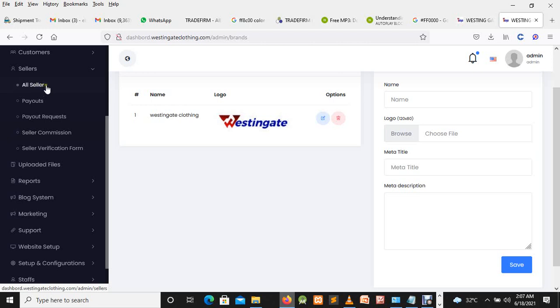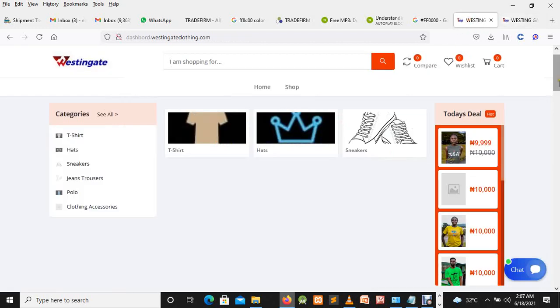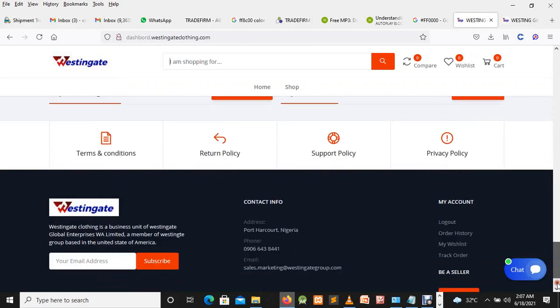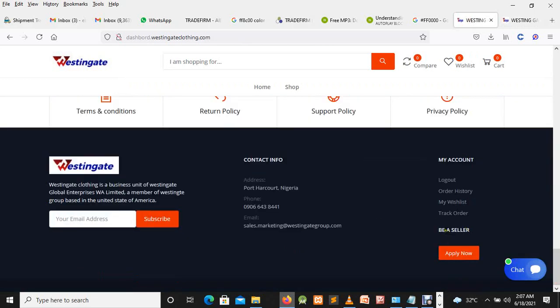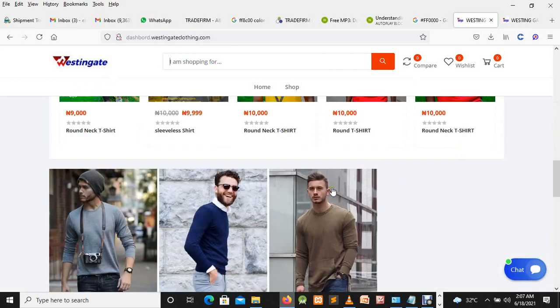Now you can view all the sellers. So sellers register from what? From the platform, which is from here. You see this place, you see, become a seller, apply. So sellers register from it. We can also take the seller to anywhere you want us to make it display. We can display it as a slideshow, or as a banner just like this. And when they click on it, it takes them to the seller portal where they are going to register.